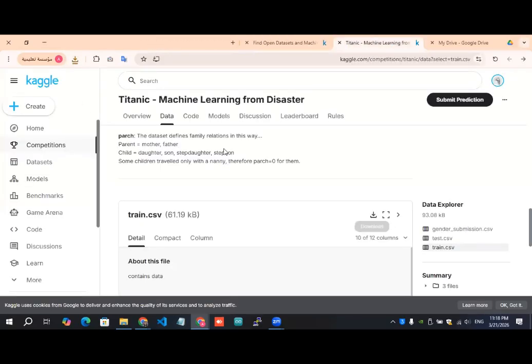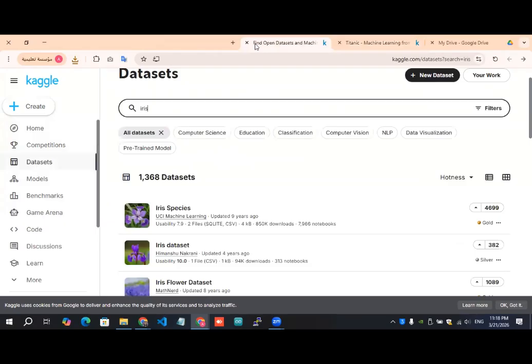We can download them. And as we know, on Kaggle we can find many more datasets; for example, we can search for the Iris dataset and download it.